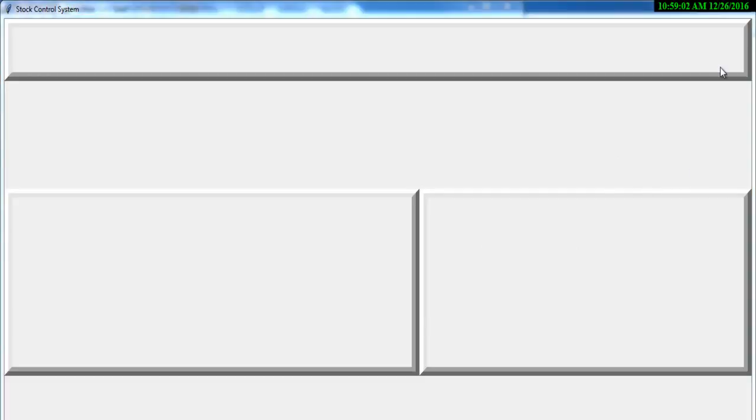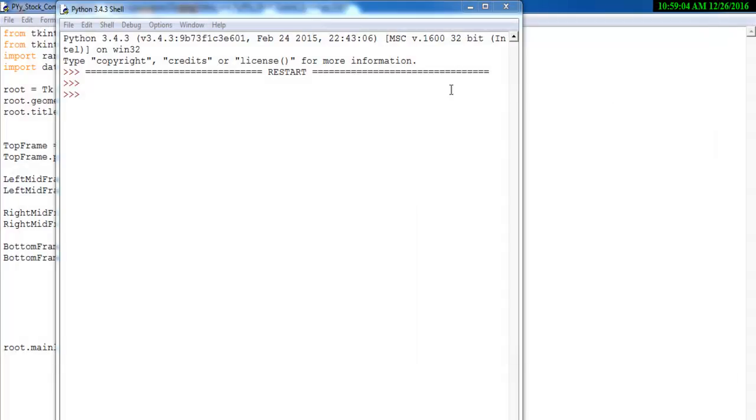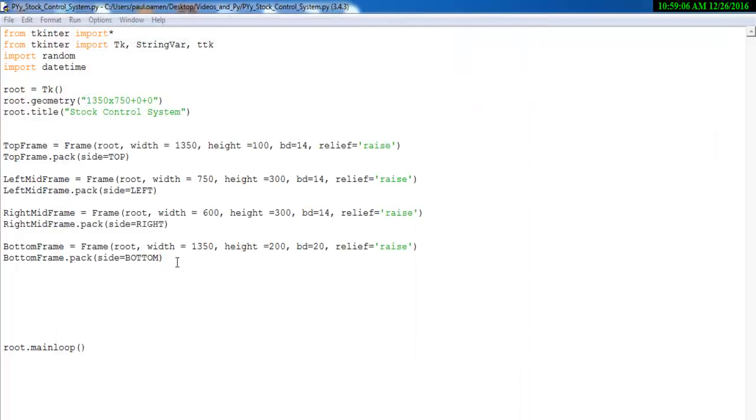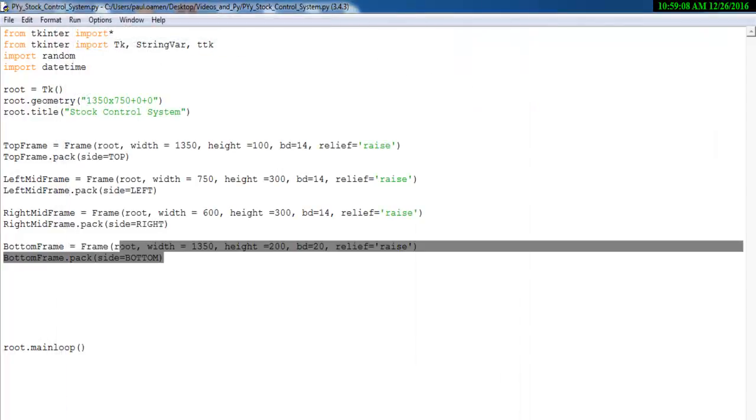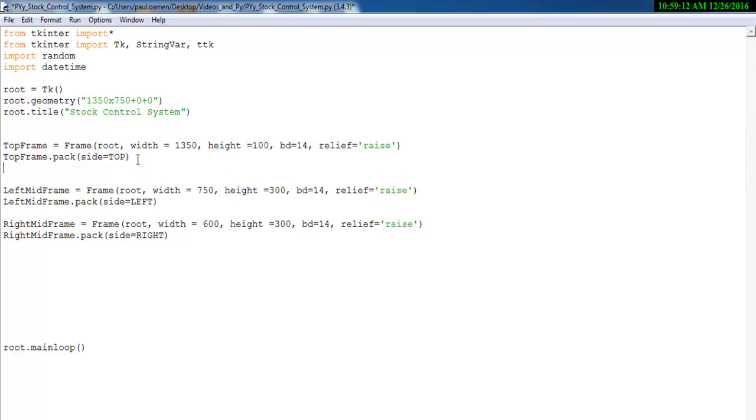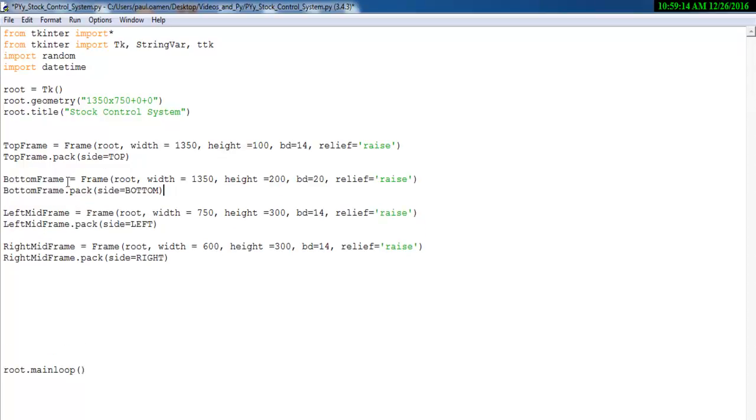Oh, let's rearrange the whole interface. I'm going to close that and close this as well. You see this bottom here, let's cut that off and place it right underneath here, and copy the bottom itself, let it be the parent of the left and right frame there. Now I'm going to change this to about 600 and change it to 750.